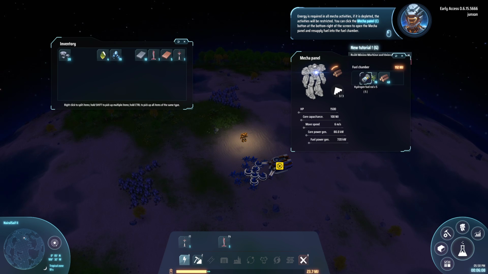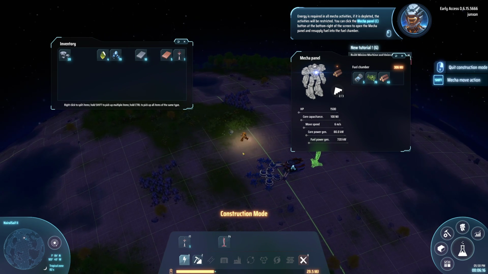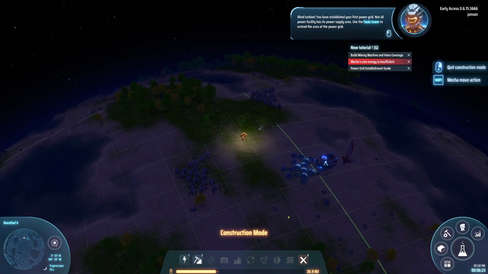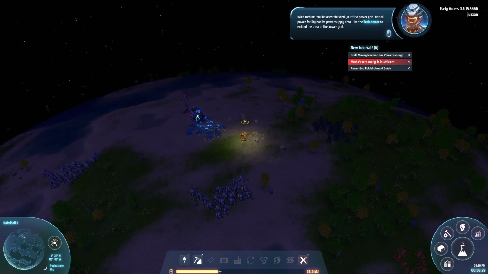And we'll also put this guy in, and we'll start putting some wind turbines to power the mine. Okay, and then we'll go, I suppose, and find some copper. You have established your first power. Not all power facilities has its power supply area. Use the Tesla tower to extend the area of the power grid.